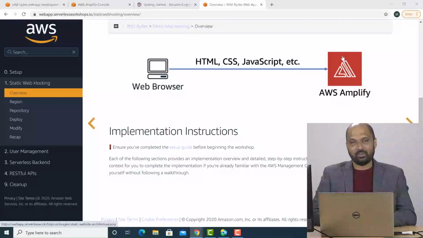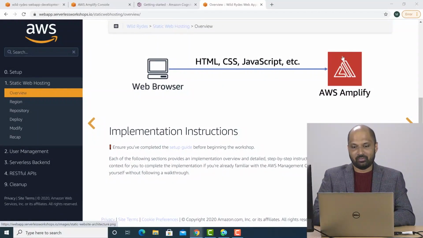Hello guys, we've just come in from the presentation. I'm going to start the demo right now. If you remember, the scenario that we are doing today is called the Wild Rydes application. We're going to start building it. It's a simple web application and it enables users to hail rides on a unicorn. Fun. And it's going to let users register into the application, and it's going to hook up to a REST API behind the scenes.